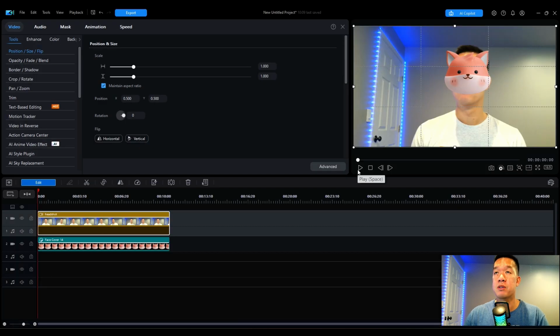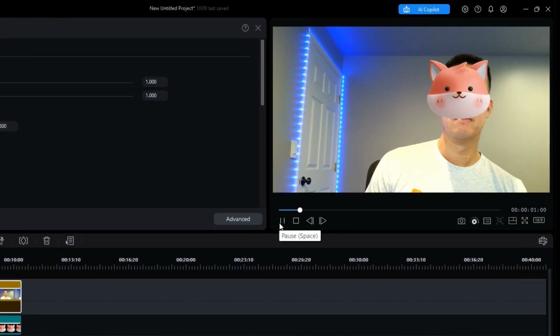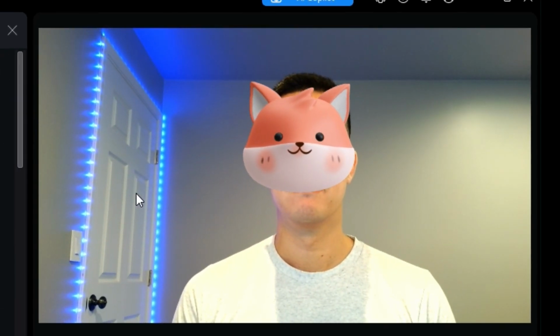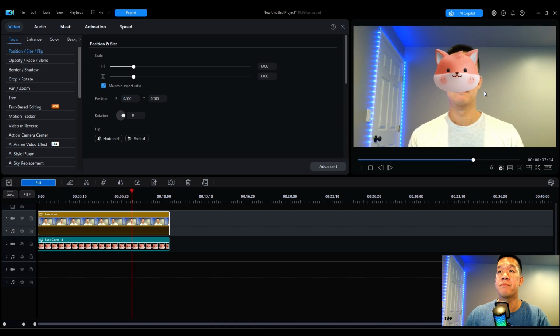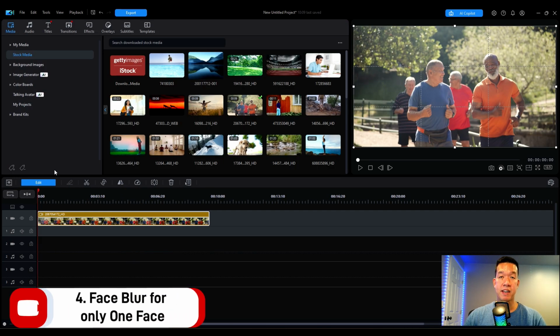And this is what a face blur looks like with using one of those image files. Let me test it out right now. And this is how it is with the image over the face, and you kind of see the movement. It tracks the movement along with the body and the head. So really good movement here. The last one is actually the classic face blur again.